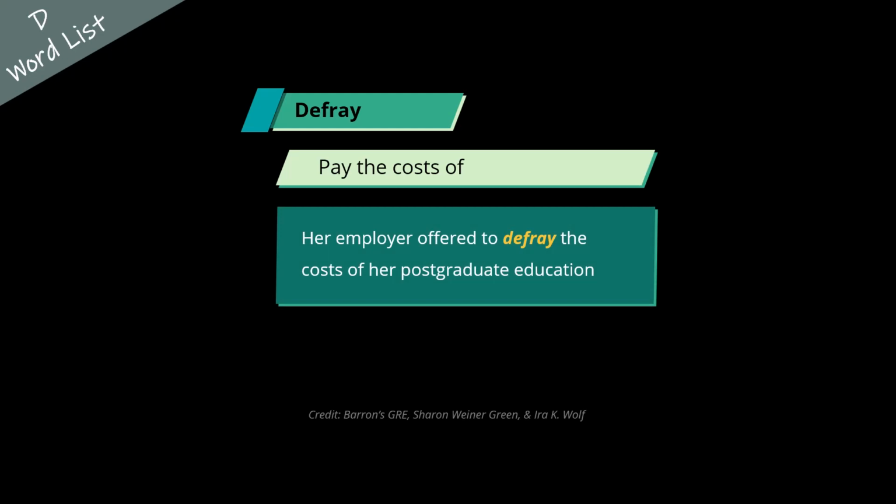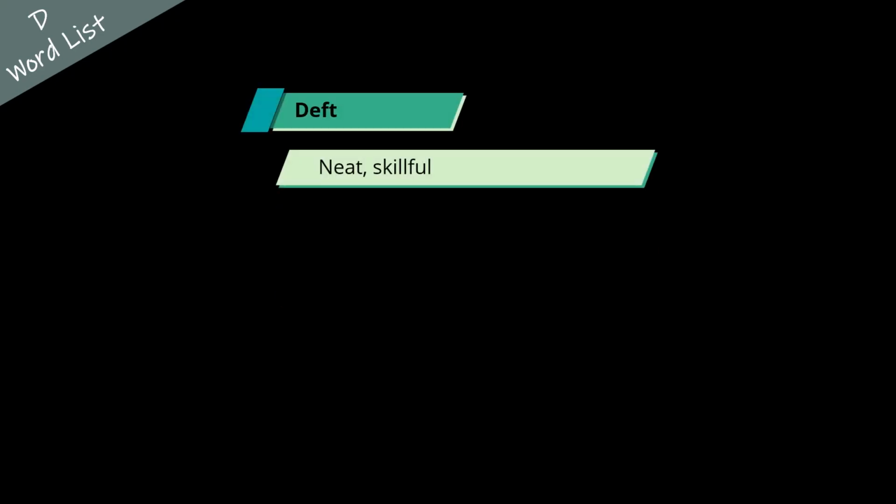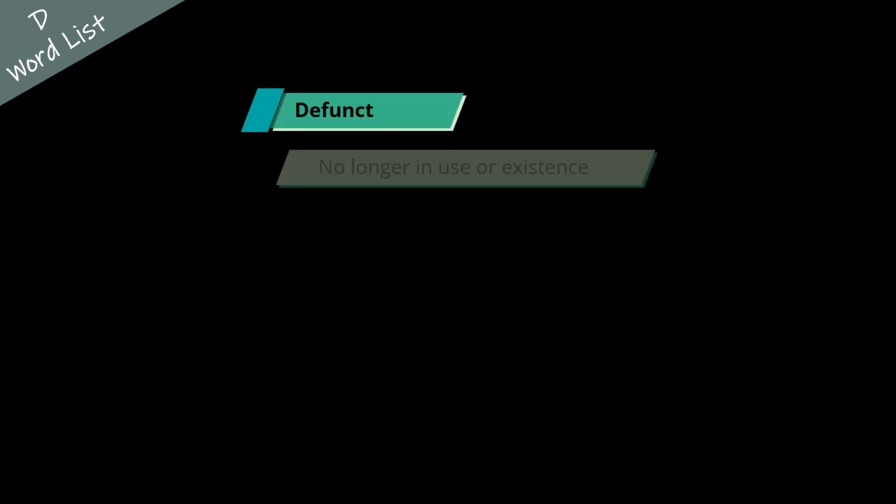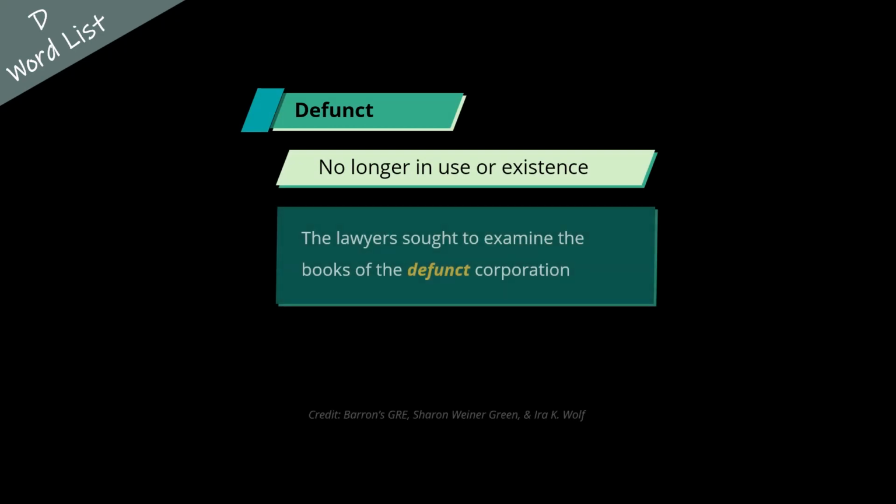Defray means pay the costs of. For example, her employer offered to defray the costs of her postgraduate education. Deft means neat, skillful. For example, the deft waiter uncorked the champagne without spilling a drop. Defunct means no longer in use or existence. For example, the lawyers sought to examine the books of the defunct corporation.